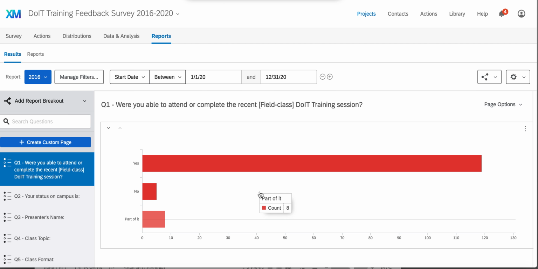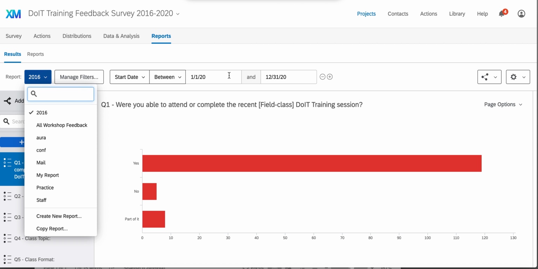Unfortunately, there is no way that we can have this one and then another widget side by side. But what you could do is just create one report for 2016 where you create that date filter, then create another report where you have 2017, another one for 2018, and you could make them public or you can share them with whoever needs to see them.